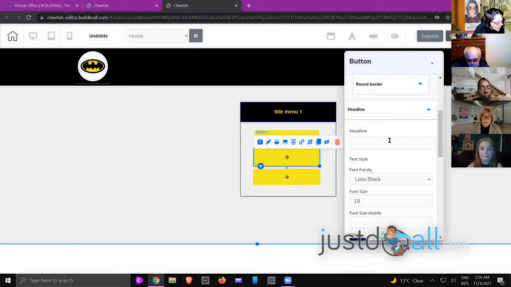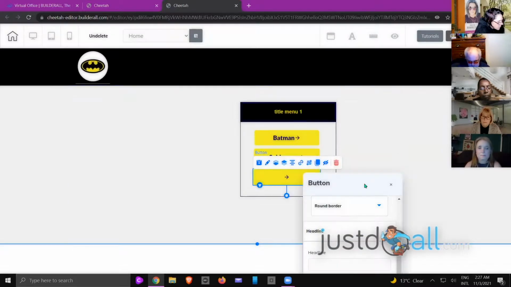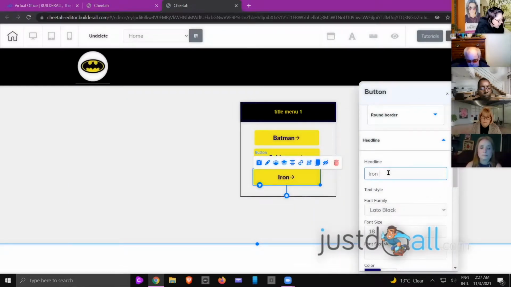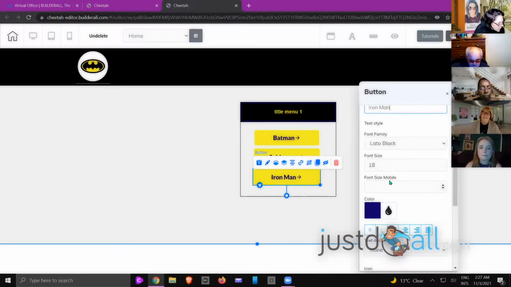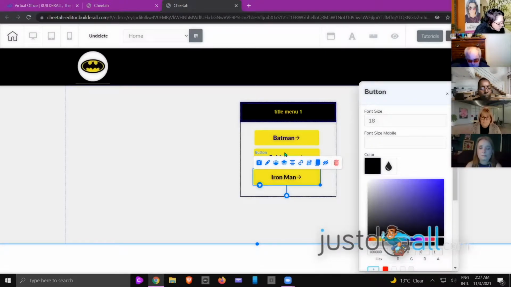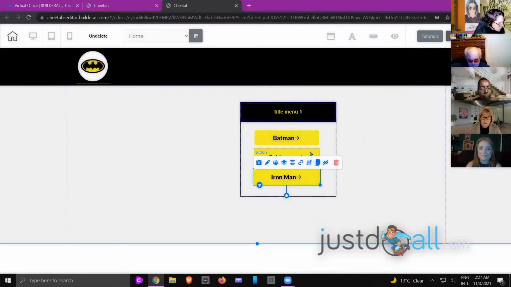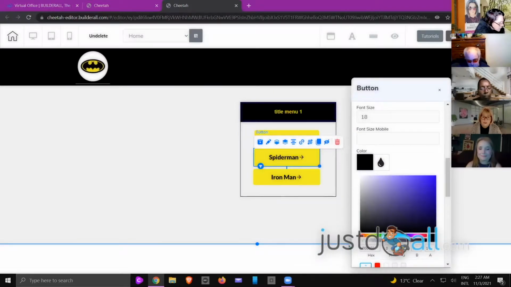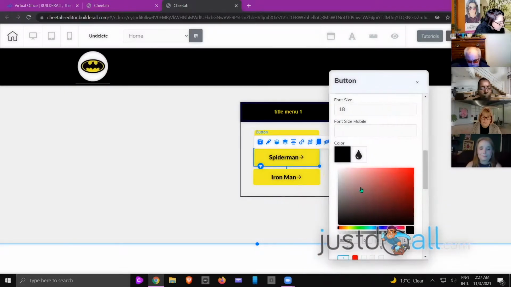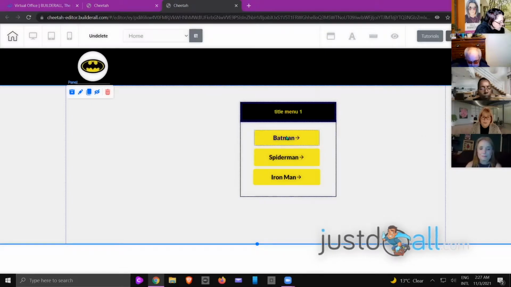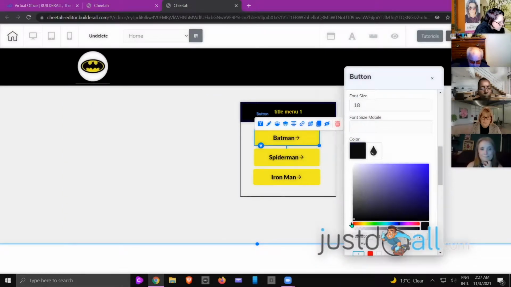People sometimes ask, how do I design sites so fast? It's because you find these little workarounds that save time so that you don't have to scroll. So let's call this Spidey or Spider-Man. And let's call this one my favorite, Iron Man. All right. So obviously I could have changed the colors, but I didn't. You see, here comes the perfectionism that kicks in, you know. If you want it to be perfect, I'm sorry to do that to you, but that's just how it is. That's how the cookie crumbles.